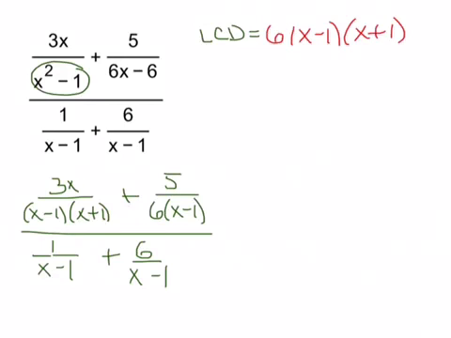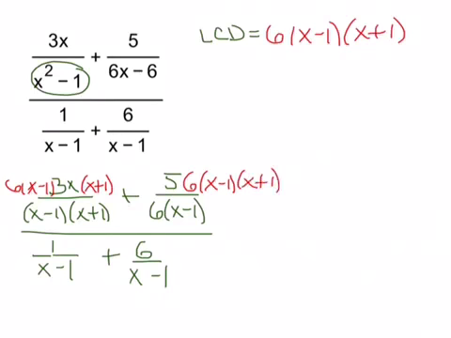And I'm going to take that common denominator and multiply it to each term in my entire fraction. That's going to be kind of jumbled, so I'm going to need to use both sides here in the numerator. So this will have a 6 and an x minus 1 and an x plus 1. And then over here, a 6 and x minus 1 and an x plus 1.